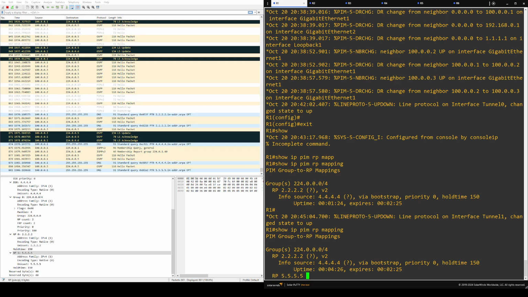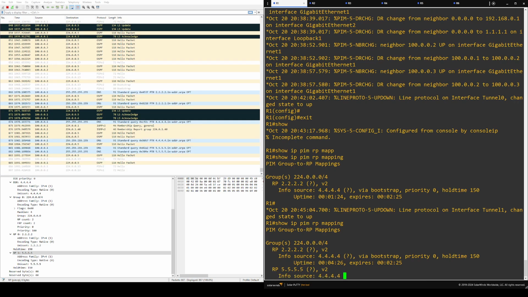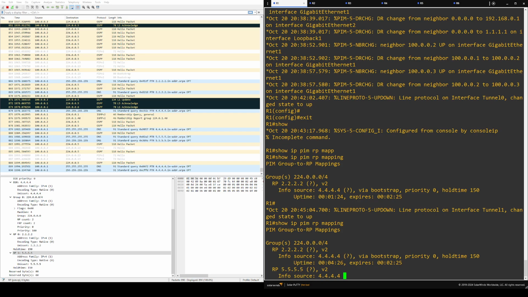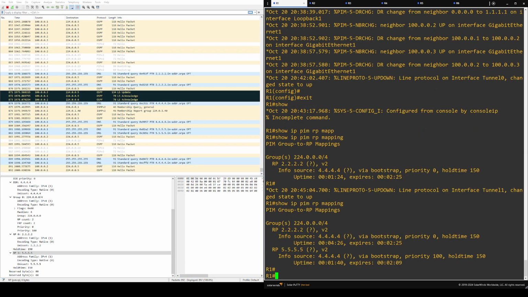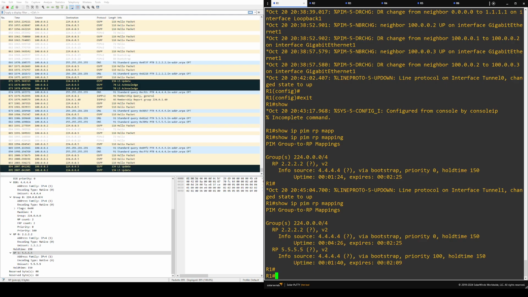It's slowly loading, but we can see 2 RPs at this point, and we should see the priority difference between them. Our info source is 4.4.4.4, of course, because that's our bootstrap router. Perfect. So we see 2 RPs, loopback interface for R2 and for R5.